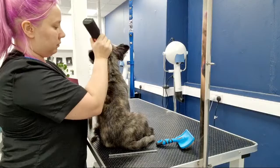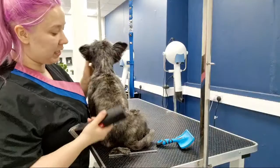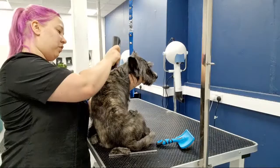And you can see this beautiful pattern starting to come out. It's so different when the coat is short. Obviously, the longer the hair is, the less you'll be able to see the actual pattern, because the hair starts sort of getting muddled with each other.